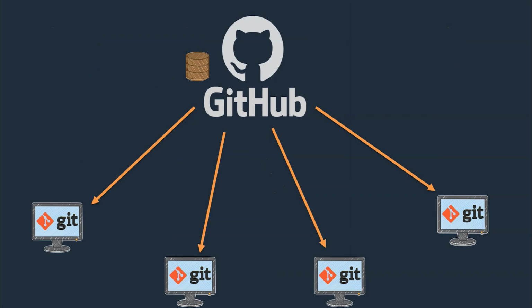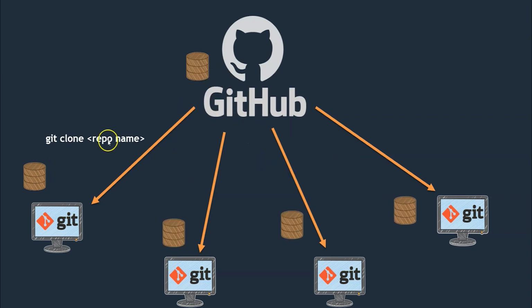So this is how our systems look at this moment. Just think that this is developer one, or my laptop, and this is a Linux system, and a few other developers also want to get the same repository. And we have initialized a repository over here. If I do git clone with the repository name, that repository is going to come onto my local system. The same thing we can do from the other systems as well to get this code or this repository. Anyway, we are going to execute the git clone command to pull the code from our repository. Now let's jump into our GitHub account to get the URL of the repository to clone it onto my local system.